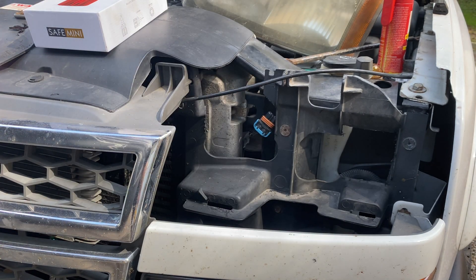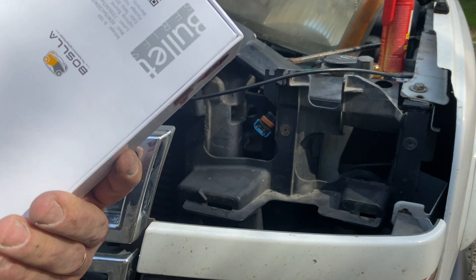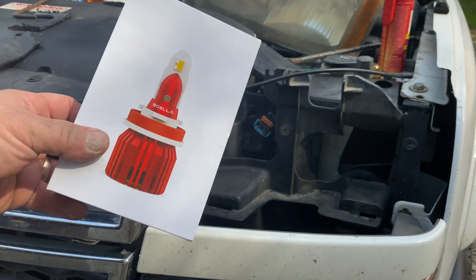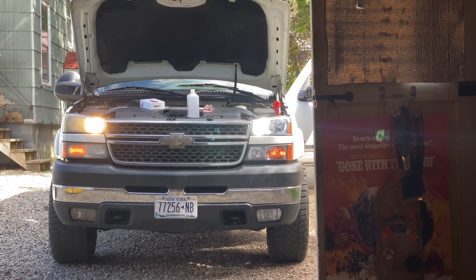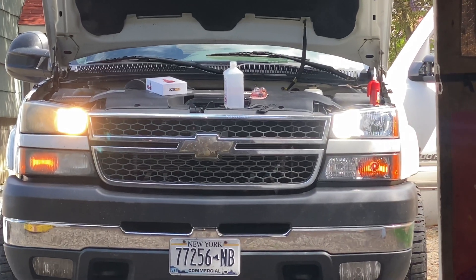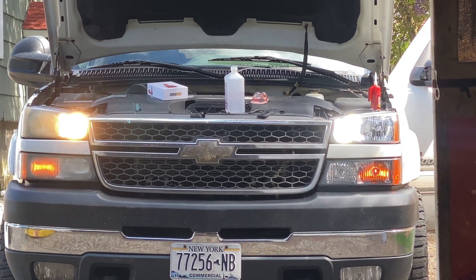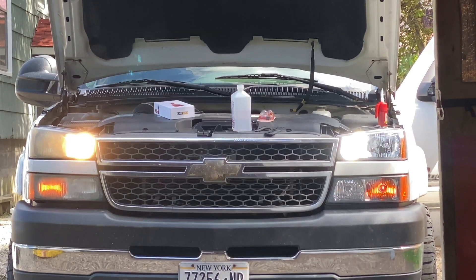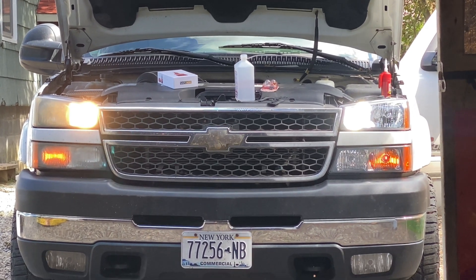Hopefully this helps you. Once again, these ones came from Bosla — their website is bosla.com, could be a good option to check out if you're in the market for them. This is a daytime comparison, but this gives you an idea of what the driver's side new Bosla LED looks like — it's a lot whiter and a lot brighter. The passenger side still has the old yellowish color, not as bright, and not going to give you as much definition on the road. That gives you a little look at how things can change with the new LED bulb.